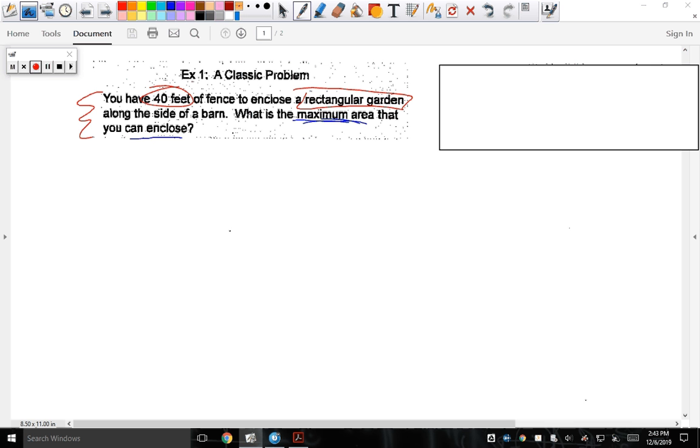Okay, here we go. In 2 words, what are we trying to do in this problem? Maximize area. So here we go. Maximize area. It's going to feel a lot like related rates. Okay, and the steps with this at least are very consistent, just like they are with related rates.